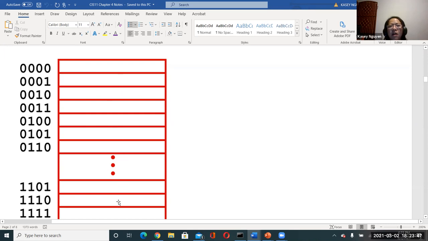And for our architecture for this class, we're using a word size, which is 16 bits. And we would chunk that into 16 bits. And within that 16 bits, the first 4 bits are used for the opcode, which stores instructions. And so the memory would take that and store it as a word size. So it could have numerous words, right? And in each word, it would have some form of instructions, and then it could have values, or what we see as raw data.